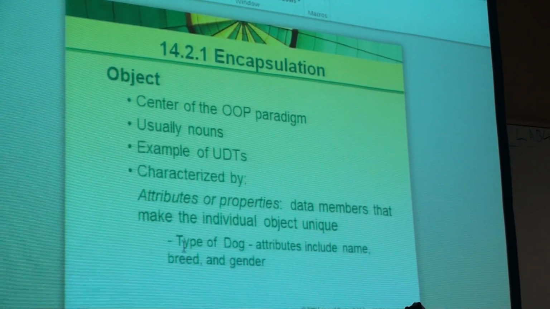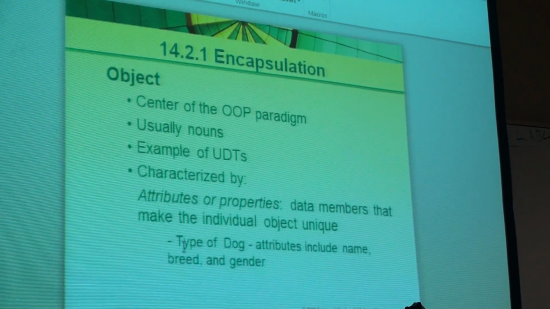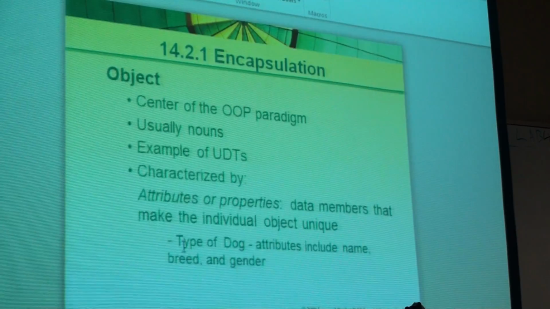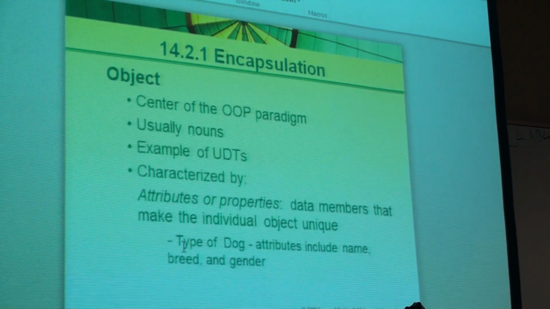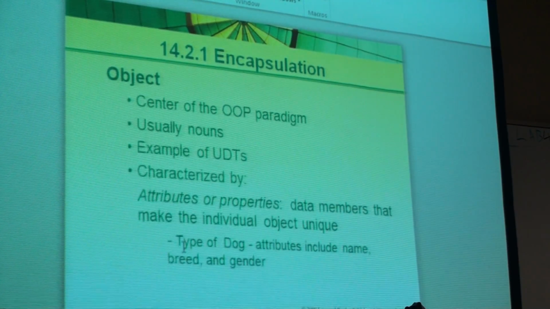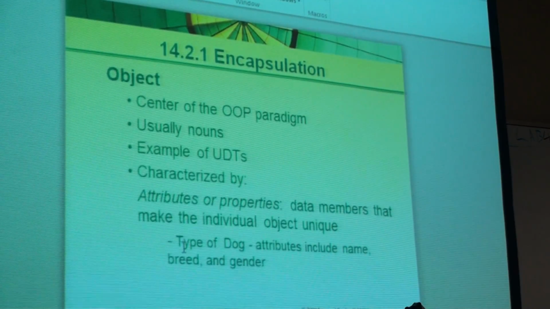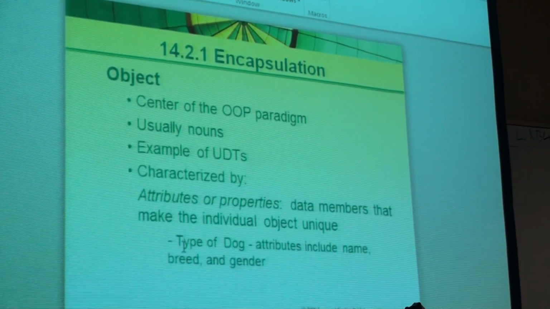It's difficult to talk about a class of something that is very abstract. Okay? It's easier to talk about a class of something that's real, something that is physical, like a table or a computer or a desk or a chair or a cup of coffee or a dog or a horse or what it may be.